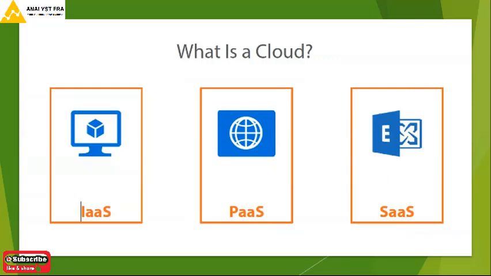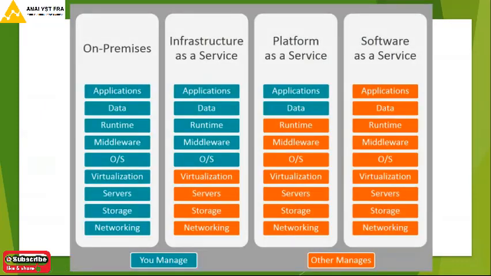Coming to how your architecture is laid out, there are three ways in which I can work with cloud. I can have IaaS or PaaS or SaaS. These are very famous terms, and we as DevOps engineers should know what is IaaS, what is PaaS, and what is SaaS. This is your infrastructure as a service, platform as a service, and software as a service layout. What does it mean? What do we mean by IaaS?